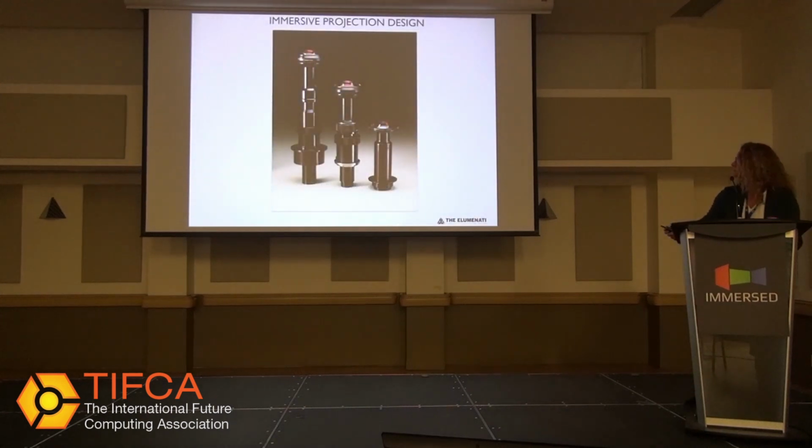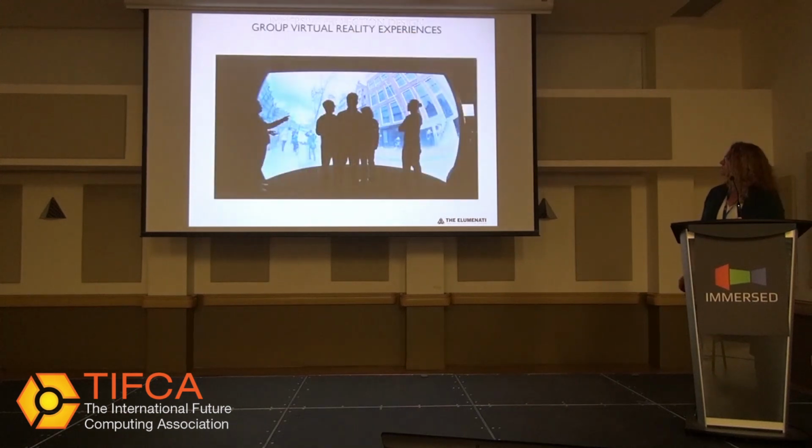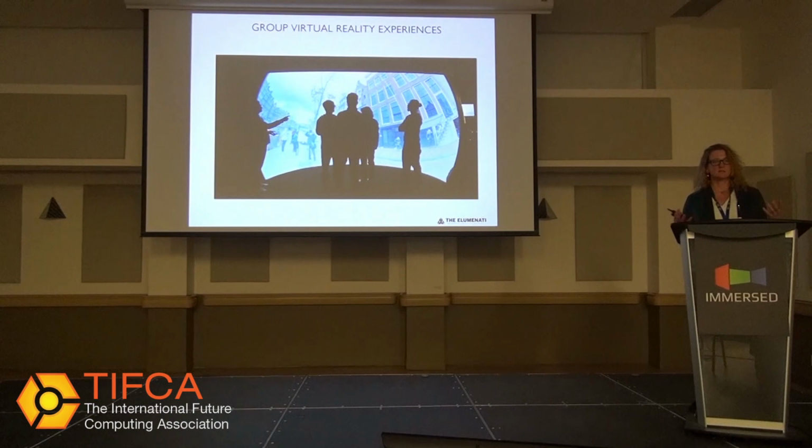As you can see out in our exhibit, most of our immersive environments are based on our fisheye projection lens. We also make domes of all shapes and sizes and interactive software for domes. I think the definition that resonates most these days of what we do is group virtual reality experiences. It's the ability to share that VR experience with your friends, your school group, the people you came to the museum with, that creates a powerful immersive experience.